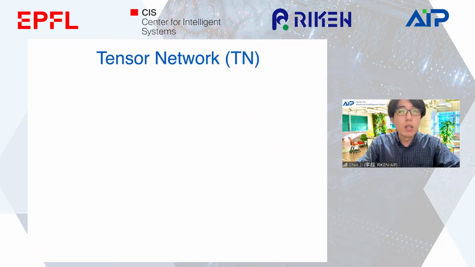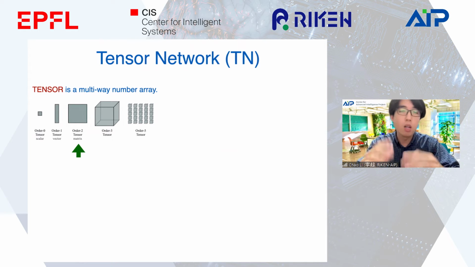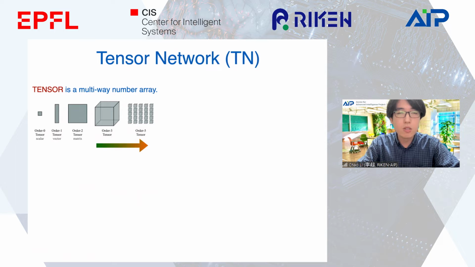Well, let's start with the concept of the tensor network. The definition of the tensor network relies on a fundamental mathematical object called tensor, which is intuitively a multi-way number array. In the context of tensors, we can consider vectors as tensors of order 1 because there's only one index for locating their entries, and consider matrices as tensors of order 2 because there are two indexes corresponding to rows and columns. And here, when we say tensors, we commonly mean the ones with higher orders.